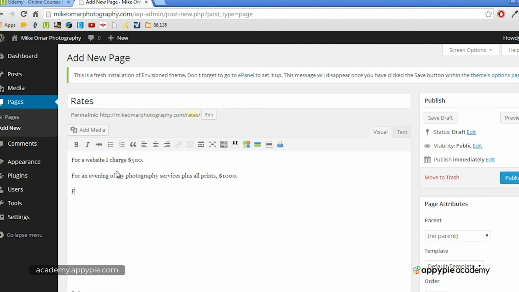For both, only $1,200. So whatever type of business you decide to make, you can always make a website for a person and put all the photos you take of them on there. There's all kinds of things you can do, but this is just it for now. Publish.